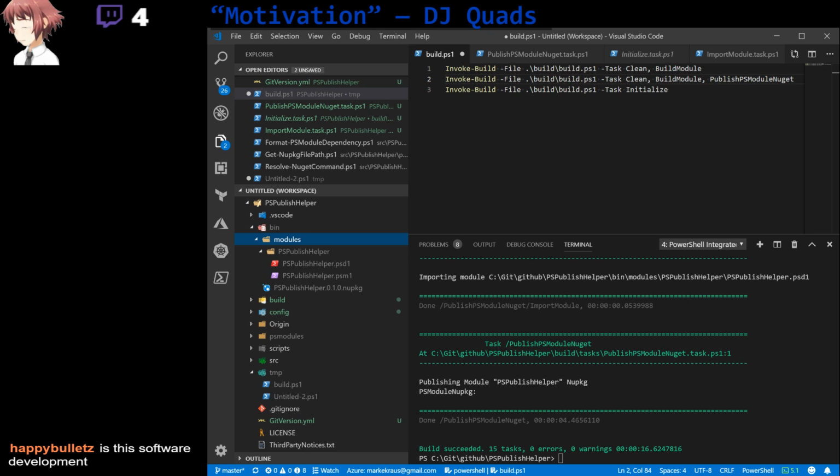This is the wrapping around what would be a PowerShell module that would then be published using this code. So this is the automation code for getting the code to the places where it needs to go. But it's kind of meta because it's using itself to do that for itself at this point in time. So it is both the automation piece and software development at the same time. I hope that answers your question.